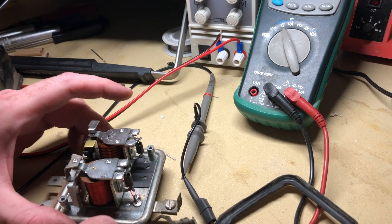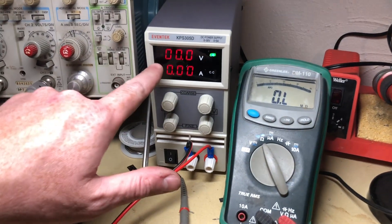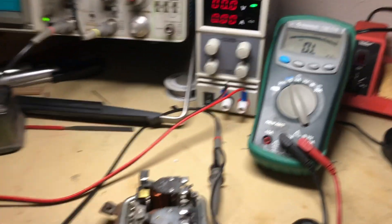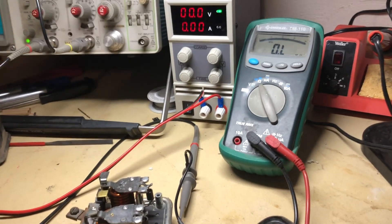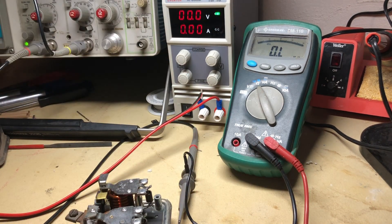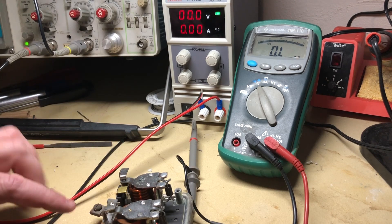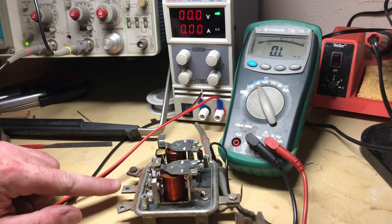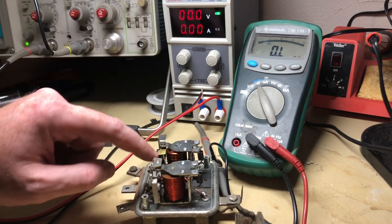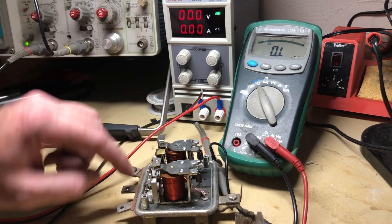I have a little lab set up here with the device itself, a multimeter, a variable power supply which is current limited, and an oscilloscope — you don't really need that, you can do this with a multimeter, but it's nice to have. The big thing I like for testing is the variable power supply, which lets me adjust and see how much voltage this thing needs before it does its thing. Essentially, generator power goes in through the generator input lead, which pulls an electromagnet down — there's a winding inside the coil — and we'll see it click here in a second.